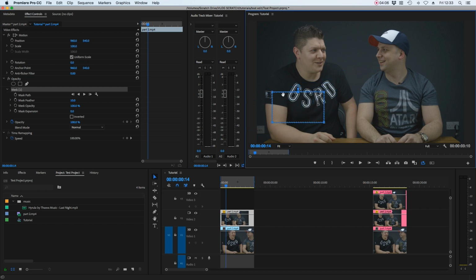And what we're going to do with this is create a small square that is the same size as that plug and place it on top of the thing we want masked out. So literally, let's just draw around that plug. We want to be careful here to make sure that we're not overlapping with any objects that are important to the shot. For example, Pete's arm. We don't want to be masking out Pete's arm there. So I'm just being careful to make it as small as possible whilst covering the whole object that needs to be removed. Now once you've got that roughly in place, it doesn't need to be precise at this moment.